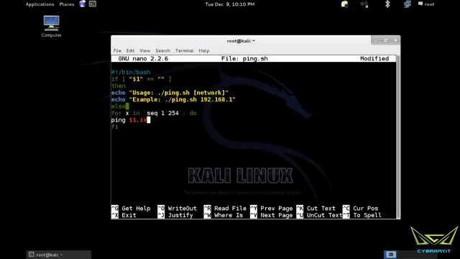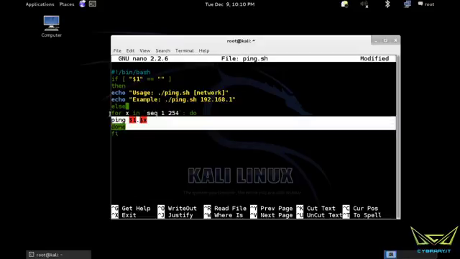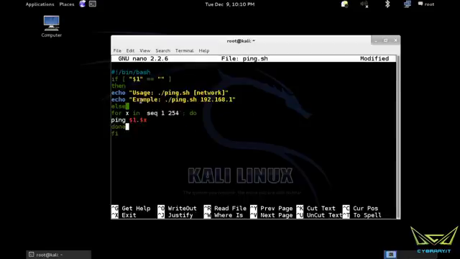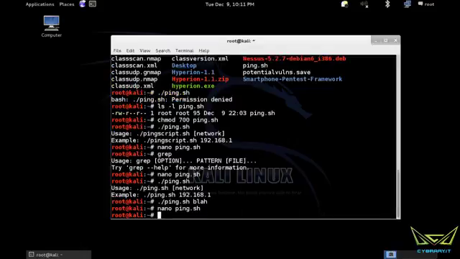So if we give it 192.168.1 as our command line argument, the first time through we'll get 192.168.1.1, the next time 192.168.1.2, so on and so forth, all the way up to 254. So each time x will be one more. And then to finish, do done. So that denotes the end of the for loop. Again, we have the end of the if at the bottom. We can go ahead and save that.